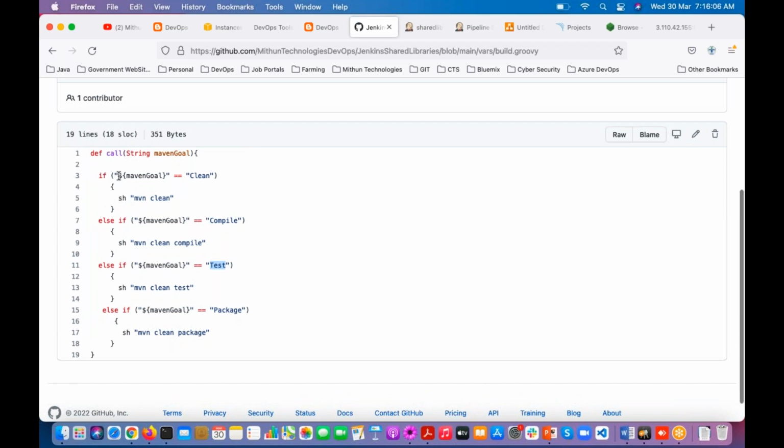So here we are using the if else condition. Whatever we are passing, that string parameter, it is matching with clean. If it is matching with clean, it is going to execute this one. It will check, compile this one. Then test. So if it matches with this one, it is going to execute this one.